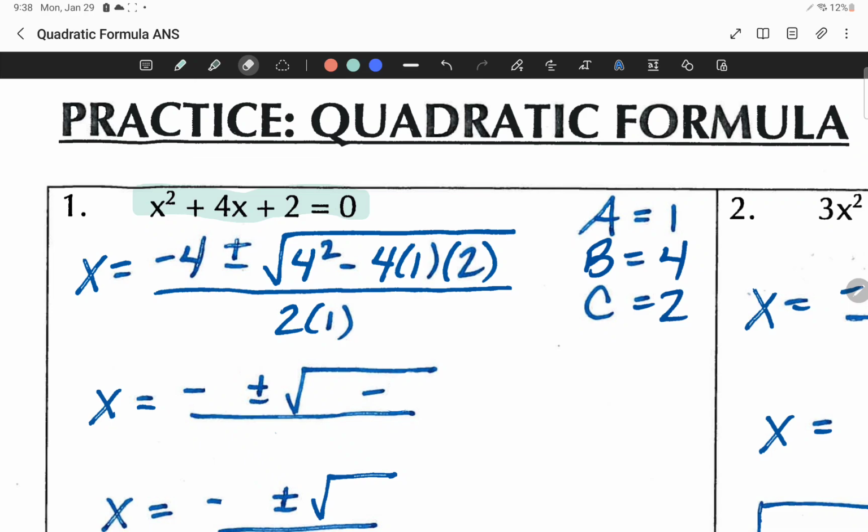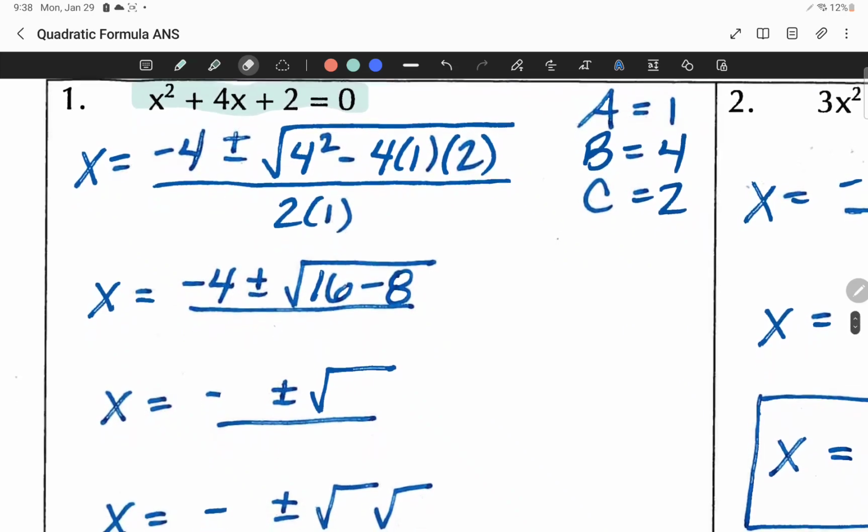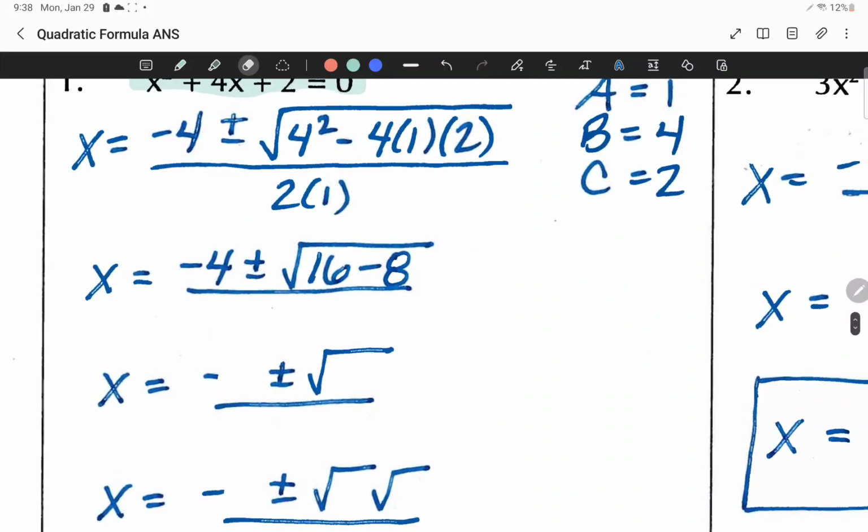All right. So on the outside, there's nothing to simplify. So let's move right into inside the square root. The 4 stays the same. Now on the inside, 4 times 4 is going to turn into 16. And then 4 times 1 equals 4. And 4 times 2 equals 8. So negative 8. Now I can already kind of see what I'm going to get from the discriminant. Now 16 minus 8 is 8. Meaning that we're going to have 2 real solutions for this one. Right? On the front we still have 4. And I almost forgot. On the bottom, we have 2 times 1, which is just 2. And 2 is going to remain until the very end.